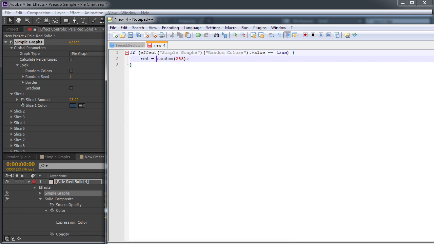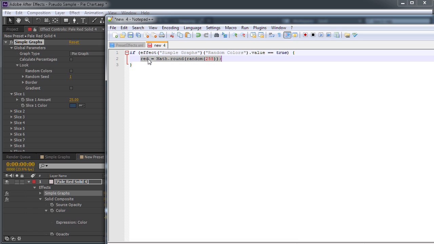And to round a number, we're going to use one of the built-in math functions, and this is actually in JavaScript as well. So if you know JavaScript, you'll know this. So you're going to type in capital M, Math.round, and we'll enclose the random function in parentheses. So what this is saying is to generate a random number between 0 and 255, and then round it to the nearest whole number. And it's going to round just as you would round a number. So if it's 0.4 or below, it's going to round down, and if it's 0.5 or above, it's going to round up.